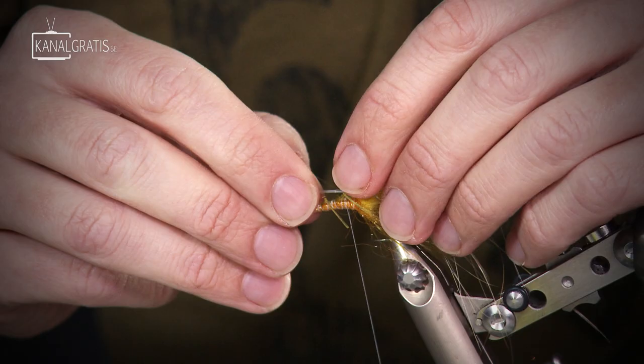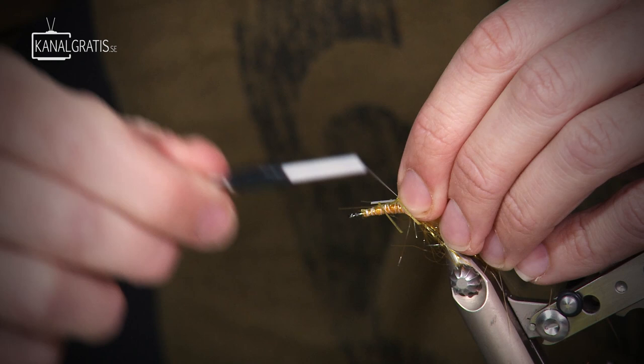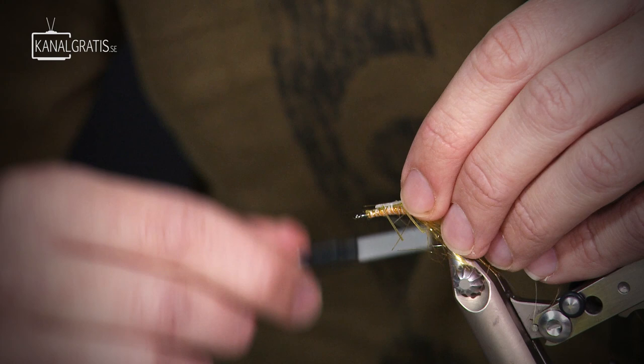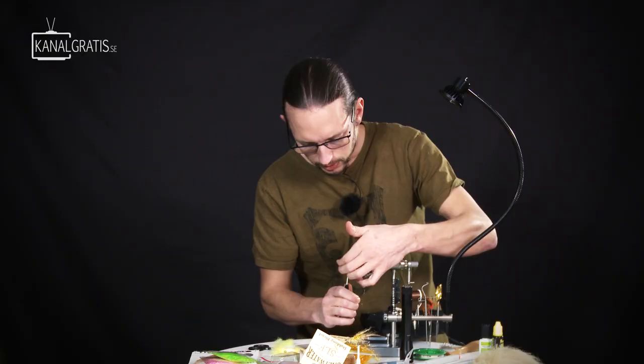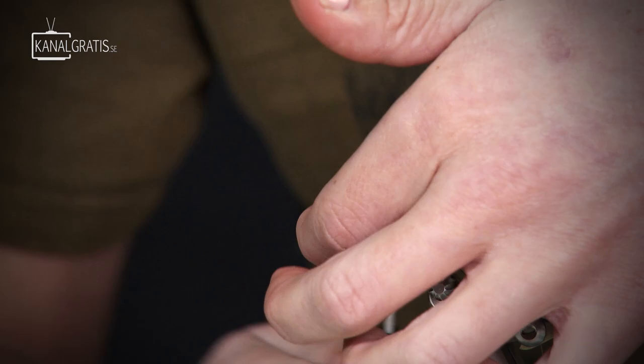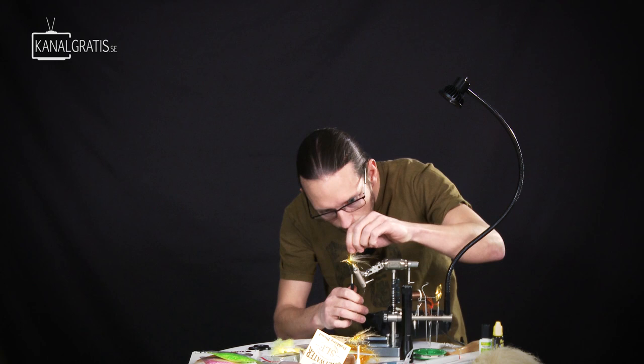Then I'm going to do the same thing. Let's see, there we go. No tension. Just loose. There we go. Pull the materials up. Eyes out. Like that. Good. And now we're going to tie it down. There we go. Like that. So.